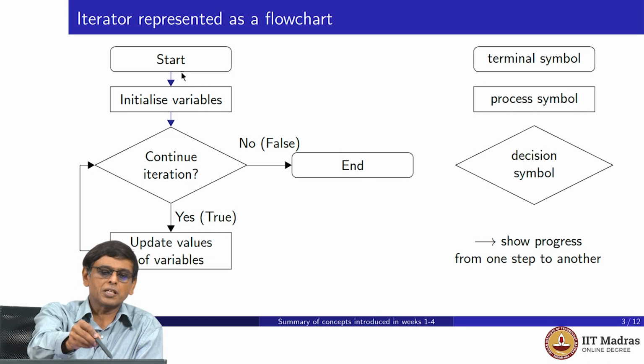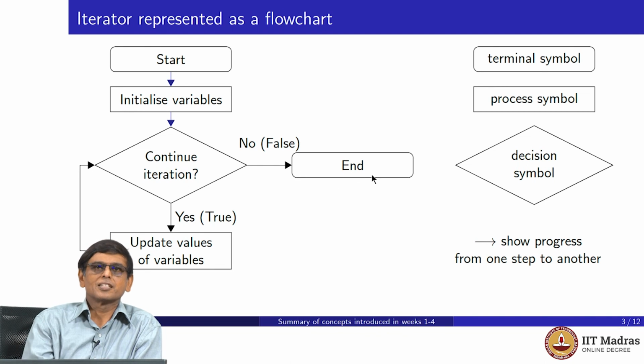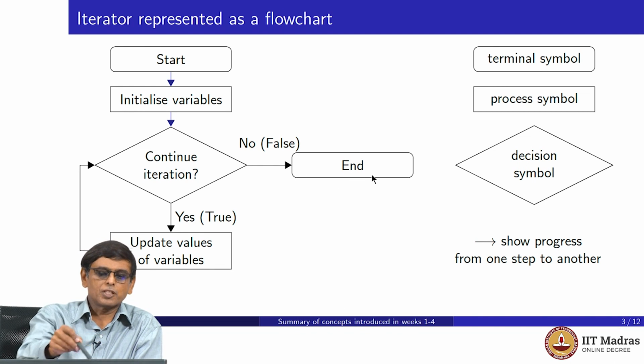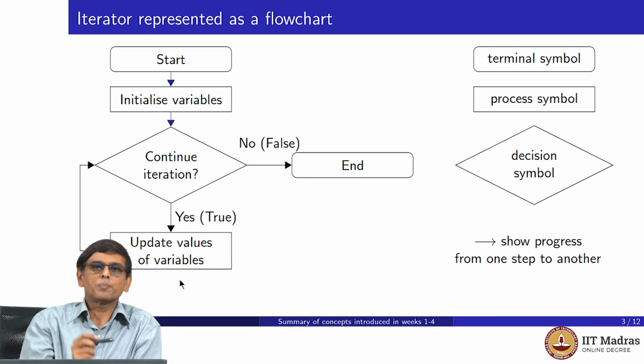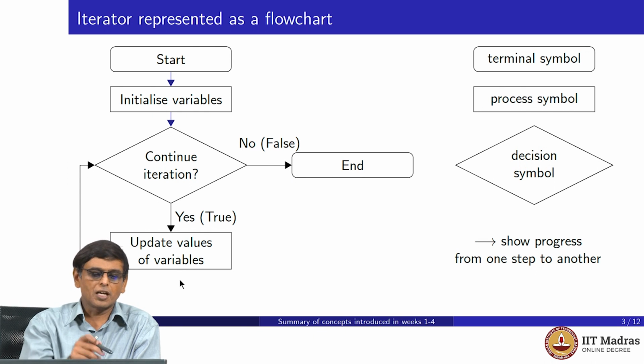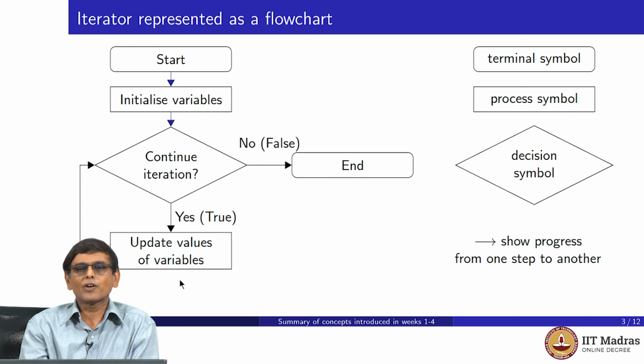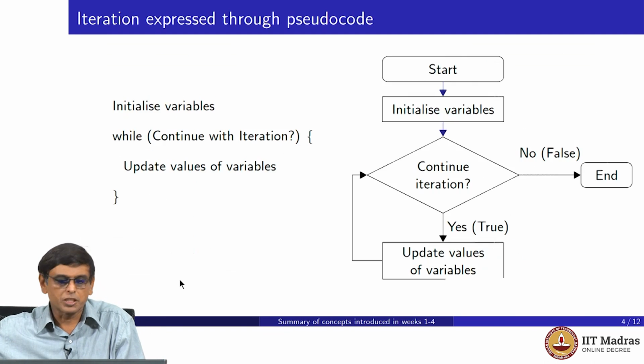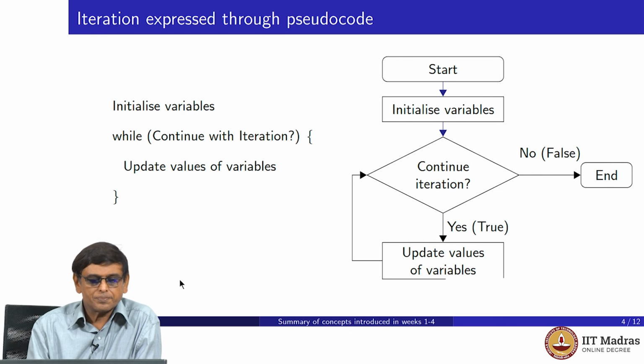So, whenever you see something that looks like this, a box to initialize, a diamond, a box to update, and then an exit, then you know basically that this diagram shape represents an iterator. Any time you see a shape like this, you can identify that as an iteration pattern and use it however you want.